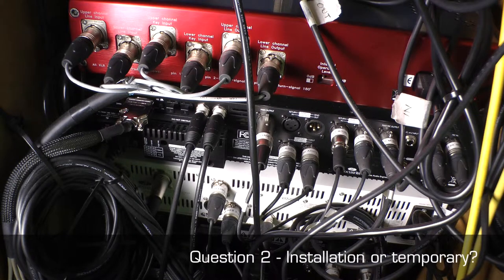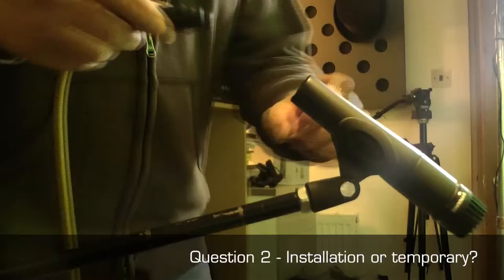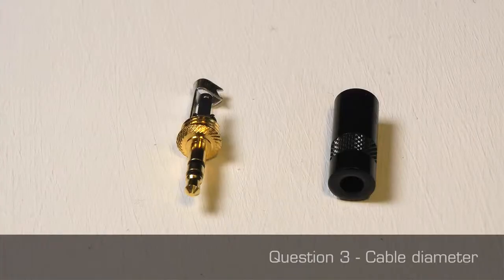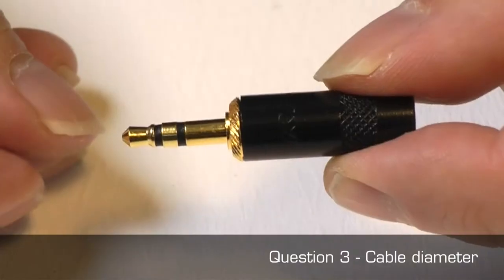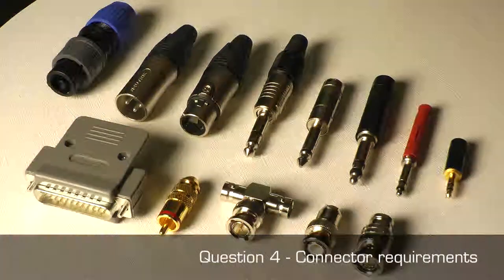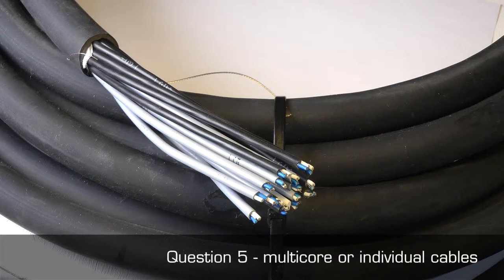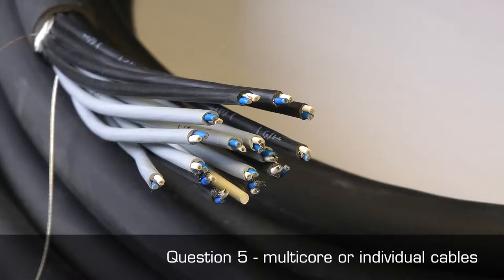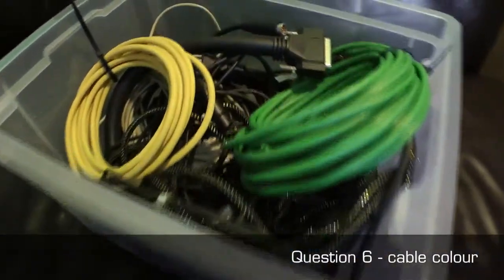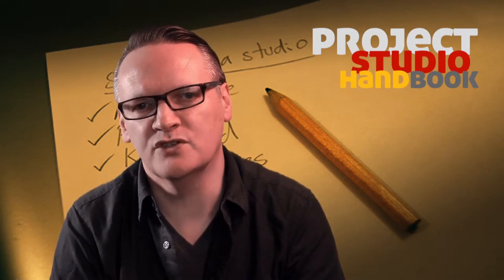Are the leads for permanent installation purposes, or will they be subject to regular handling? This will help determine the gauge of cable you will choose. Is there a limit to the diameter of the cable the connectors can accommodate? What are the connector requirements? Do you need male and female connectors? Will it be better to use multi-core cable or individual cables? Do you want to use coloured cable to make it easier to identify different types of connections?